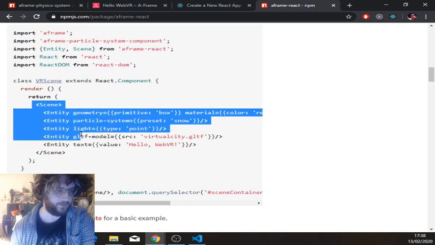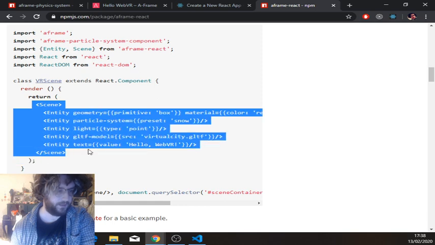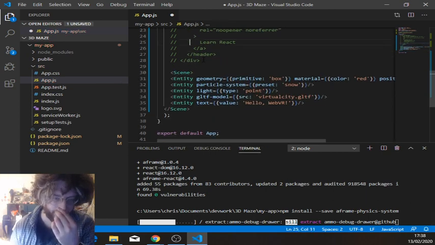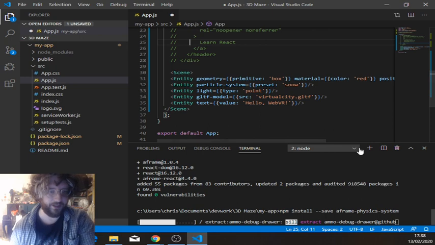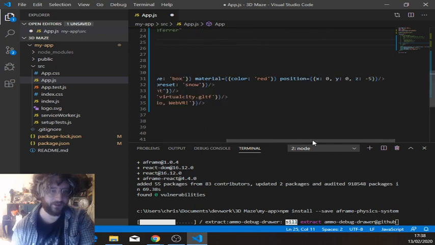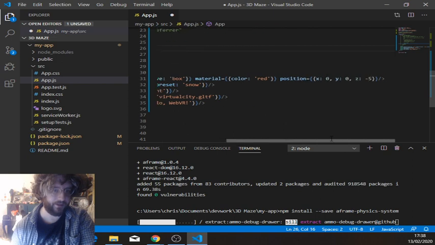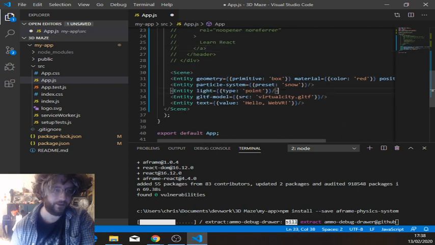So let's just do scene, blah blah blah. This is just the base. There we go. So still waiting for this package to fully install. It's taking its time for some reason. But let's just do, okay, material color red, blah blah blah. Particle system, blah blah blah.